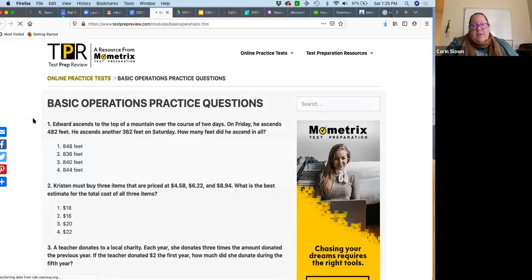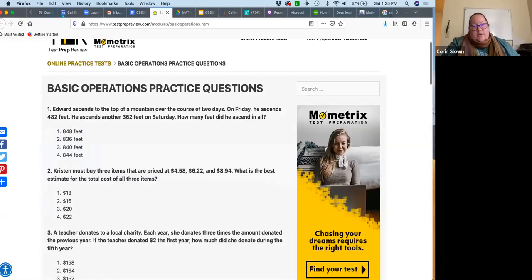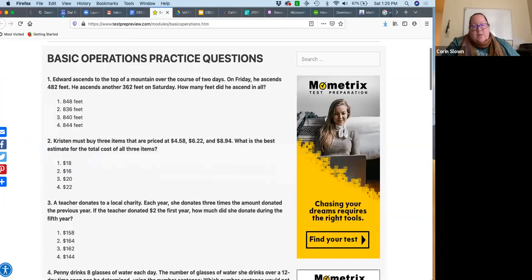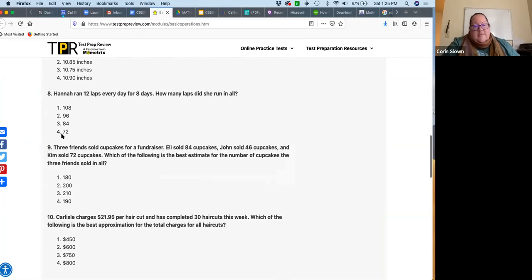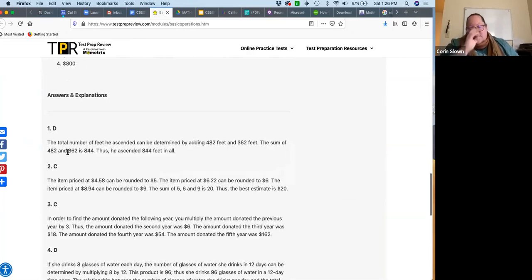These are additional resources where it's similar, right? So it's practice problems, but what I really liked about these is it actually at the bottom gives both an answer and an explanation. Sometimes you can have practice, but they don't give an explanation, and then that's not as helpful if you're trying to figure out what you didn't do correctly.